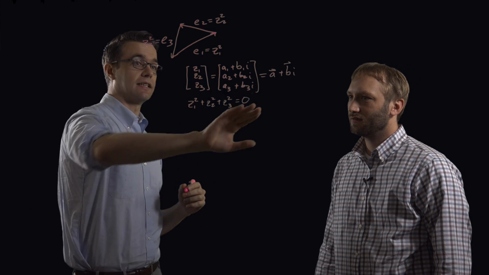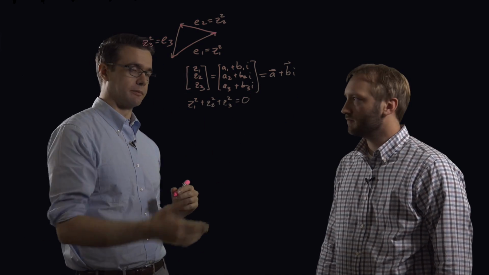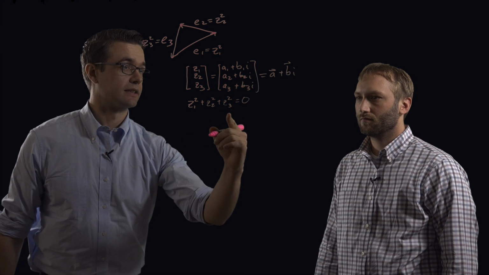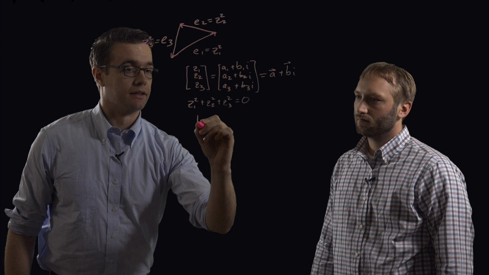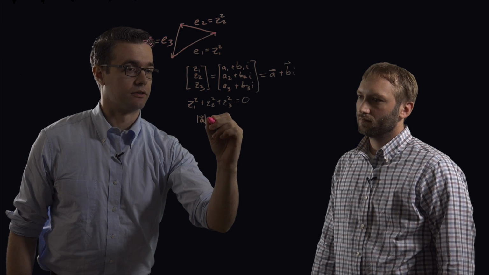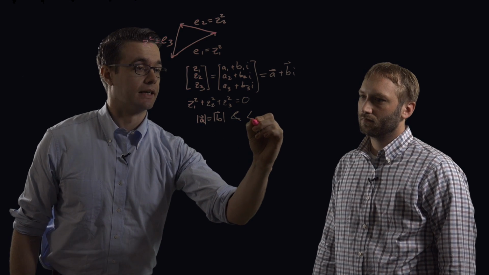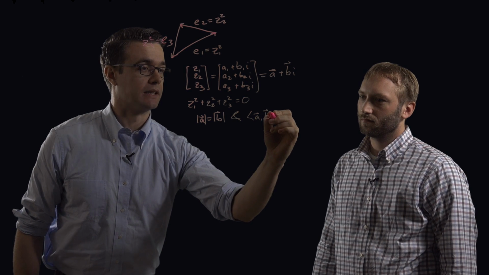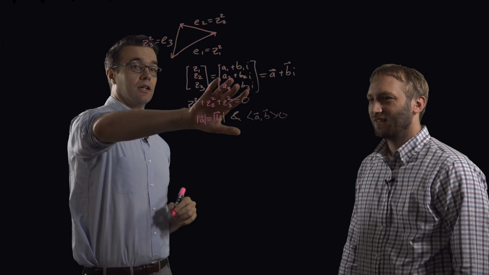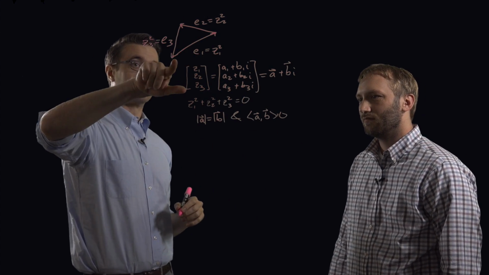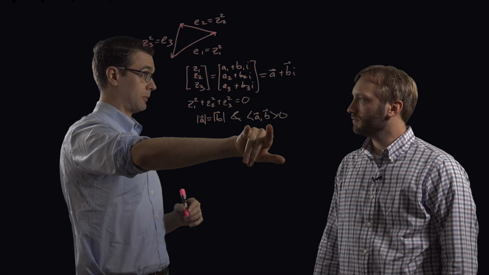And now you can ask, well, what does that mean in terms of my real part and imaginary part? So this is pretty much just a calculation. So what does the calculation tell you? Well, it tells you that this condition is the same as the condition that the norm of A as a three-dimensional vector is equal to the norm of B as a three-dimensional vector, and that the dot product of A and B is equal to 0. So the condition that you have a triangle is that these vectors of real and imaginary parts have the same length and are perpendicular. I see.